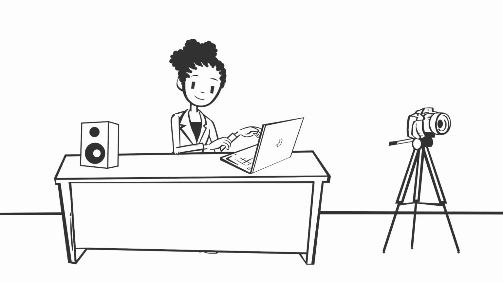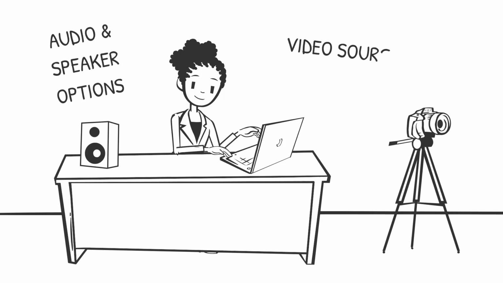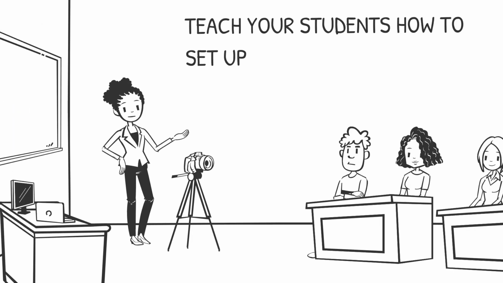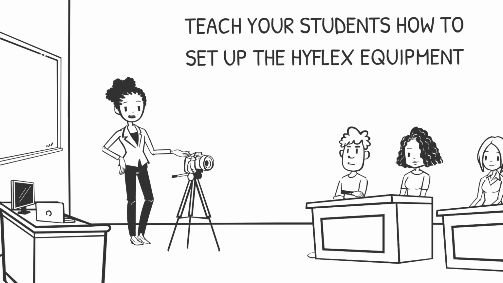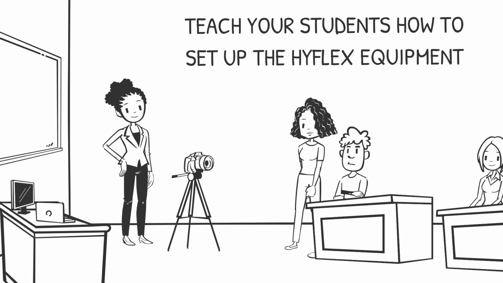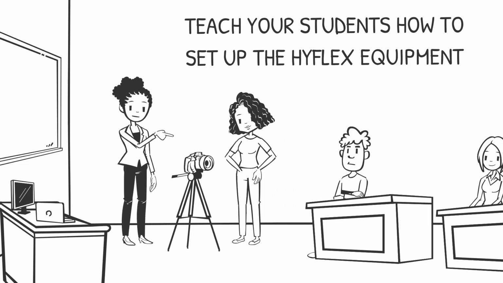Your first time setting up the equipment will take the longest. Adjust all of your settings, audio and speaker options, video sources and camera preferences, etc., and they will be saved and ready for the next time. Finally, teach your students how to set up the HyFlex equipment and recruit a volunteer at the start of each class to set up the equipment ahead of time. This will speed up your classroom setup and help foster independent learning and leadership.